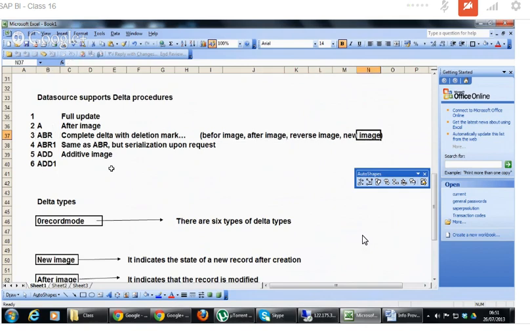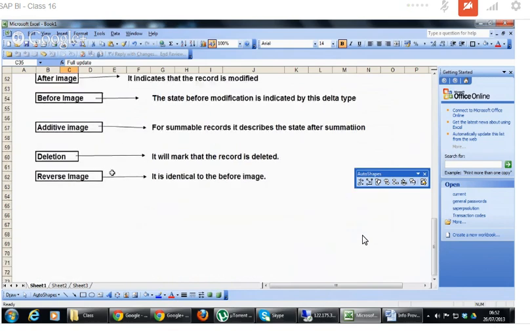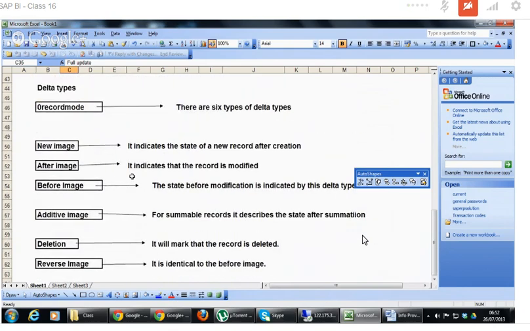If it is ADD, only the additive image will be provided. For A, only the after image will be provided, which is used for master data. If the delta procedure is empty, it means the data source supports full update. Like that, there are a lot of types of delta procedures, so for that information we use zero record mode.